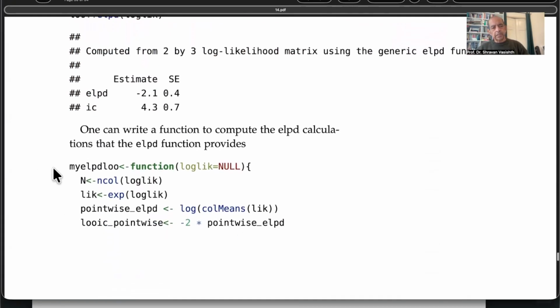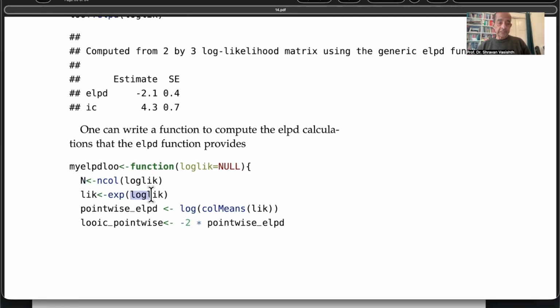Just to drive the point home, I wrote up a little function which computes the ELPD hat and the LOOs just by writing Stan code. What we're going to do is generalize the code that I just wrote for this simple 3 data point example, by giving a log likelihood matrix as input into my function here. Compute the number of columns in the matrix. That tells me how many data points I've got that were held out in the k folds.